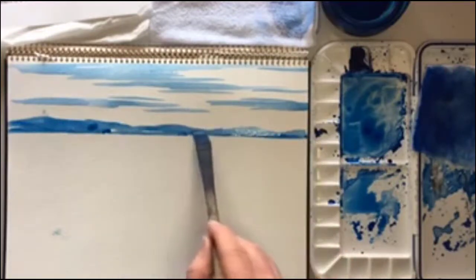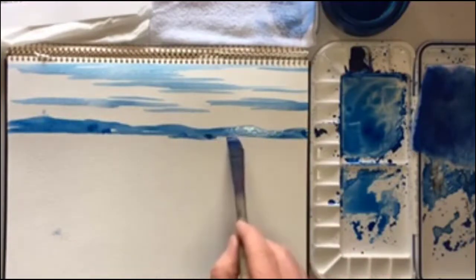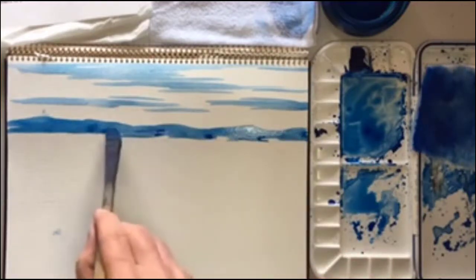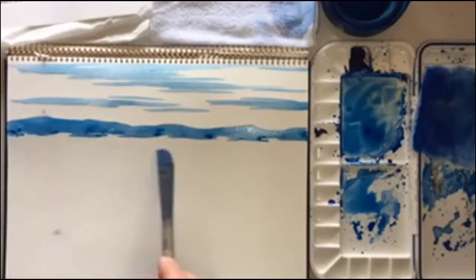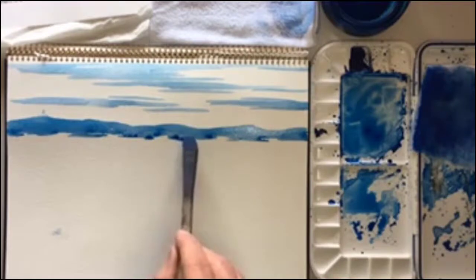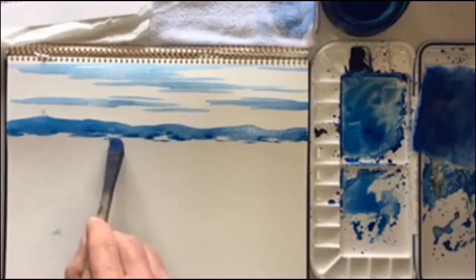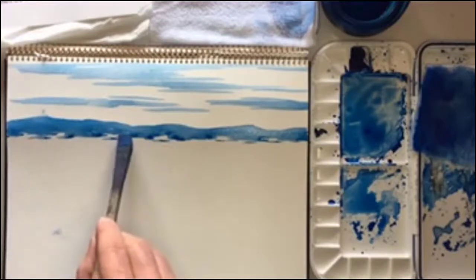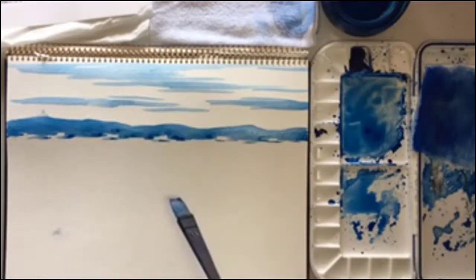And at the bottom, what you can do is you can go across like that and then leave a gap which can be a house. It just gives a bit more variety, and sometimes I'm coming down like this, not just going across but coming down too. So I'm just making an interesting edge here that suggests maybe buildings or something. It's just a bit more interesting.